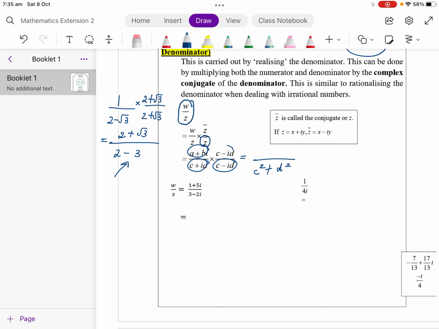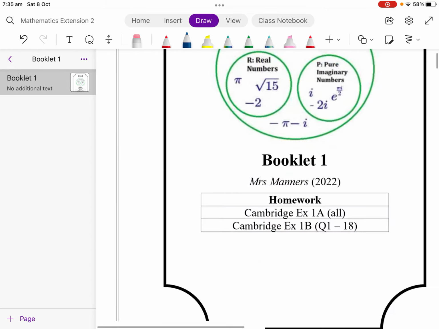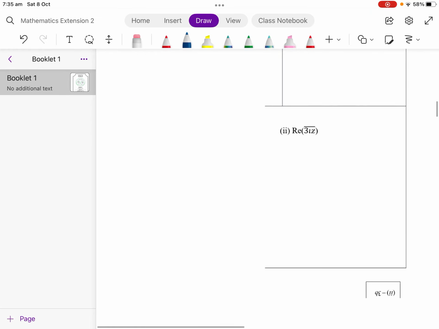And on the top, of course, I can just FOIL. So I'll get ac minus adi plus bci, and then, of course, I'm going to get the plus again. Whoops, lost my page.